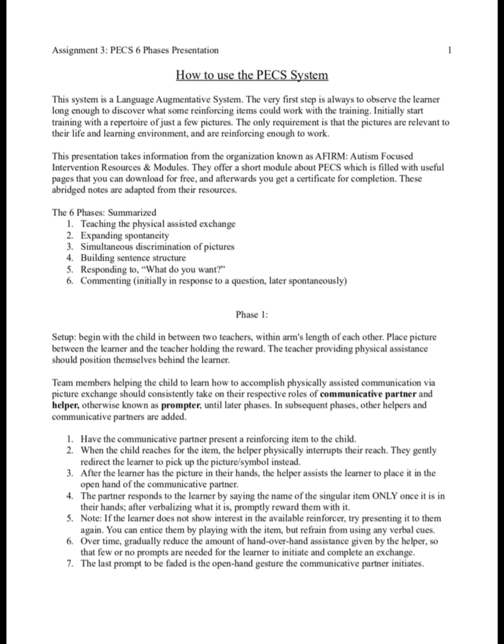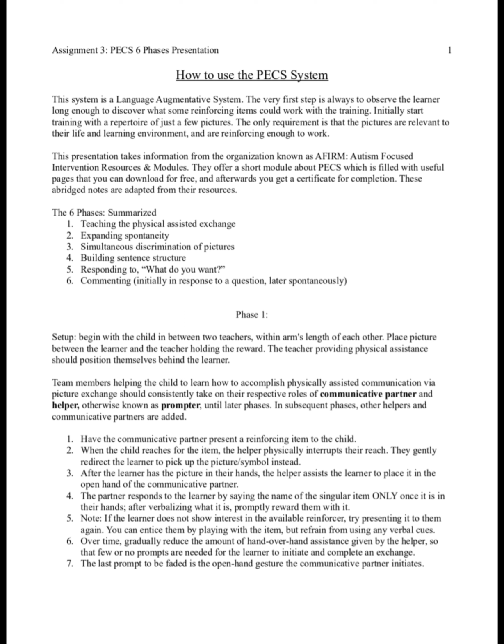The 6 phases summarized are: Phase 1, teaching the physical assisted exchange. Phase 2, expanding spontaneity. Phase 3, simultaneous discrimination of pictures. Phase 4, building sentence structure. Phase 5, responding to "What do you want?" And Phase 6, commenting, initially in response to a question and later spontaneously. I'll go over these in detail.